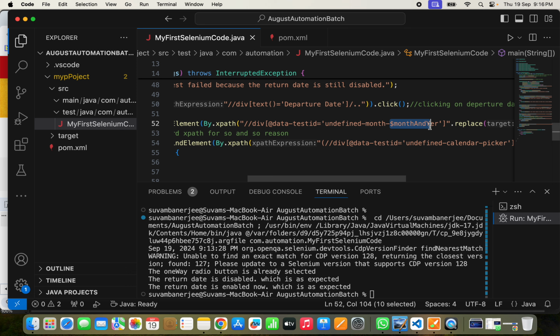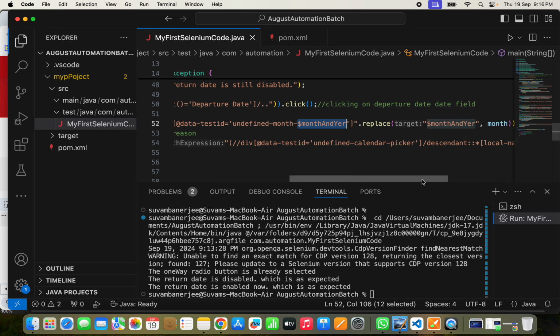Only this thing is changing, month and year is changing. That is why we are replacing some string with the month and year.